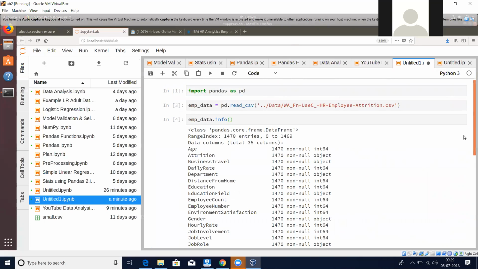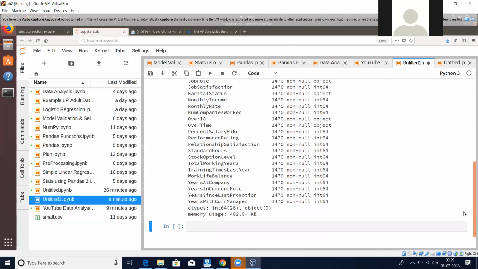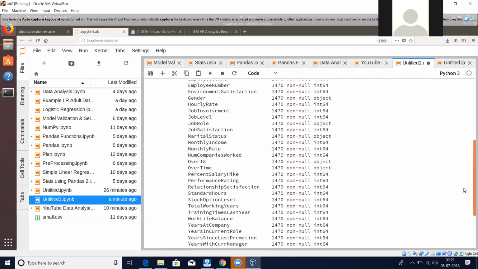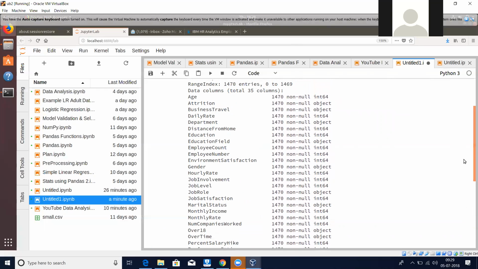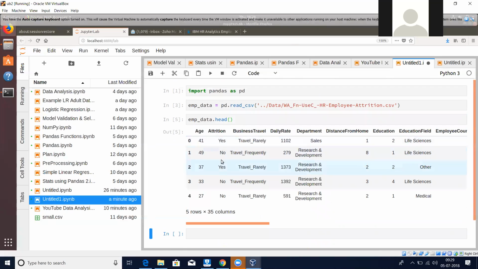The data set is small. Attrition is here, right? This is the column that you have to figure out. Attrition: yes, the person left, or no, the person didn't leave.